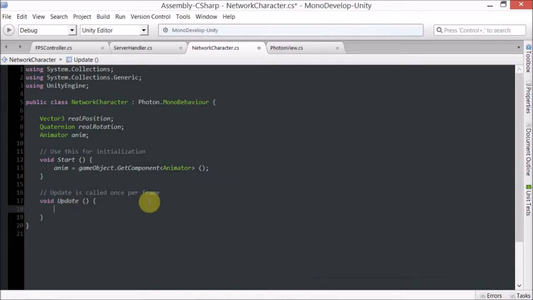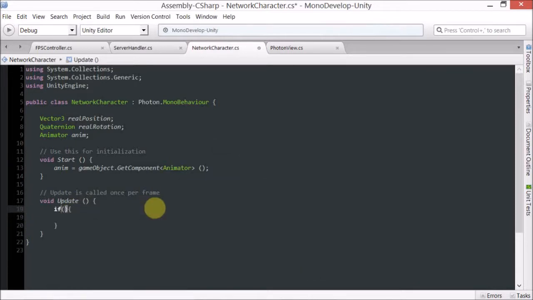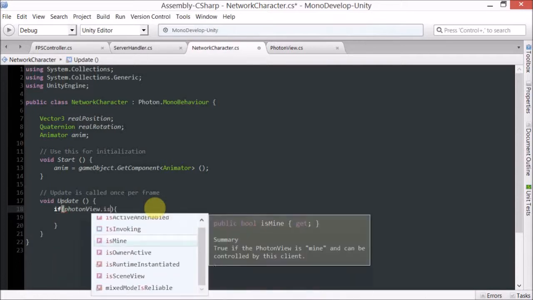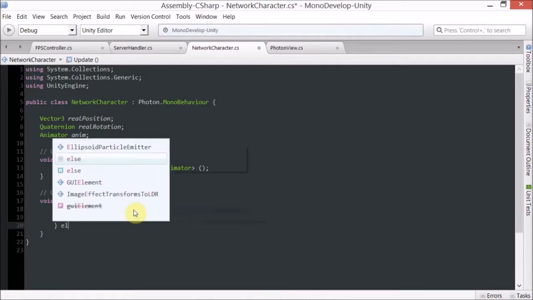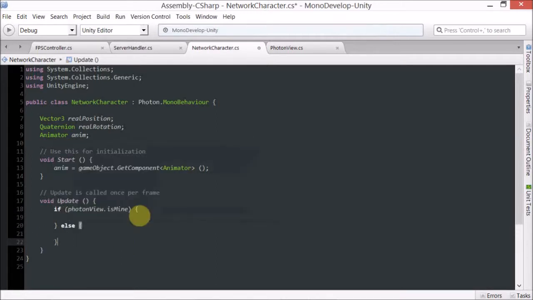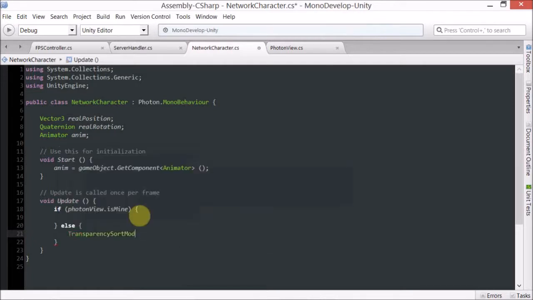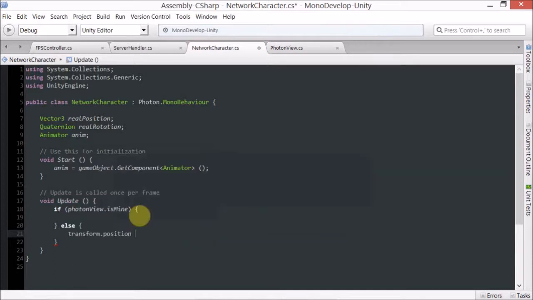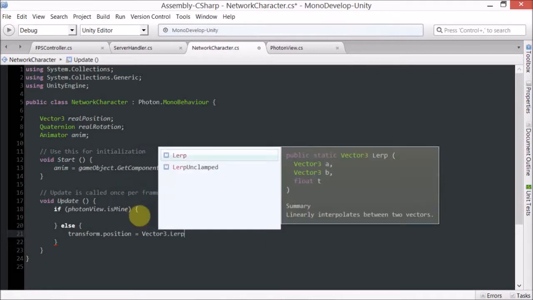Then inside of our update function, we'll go if photon view dot isMine do nothing else transform dot position equals vector3 dot lerp.